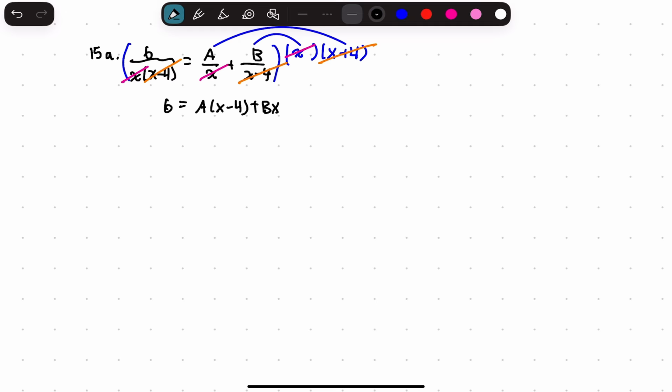So now if we set x, we can look at this and think, what can we do? Usually what you always want to do for partial fraction decomposition is look at what would make x equal to 0, because you want to get it to cancel out, and you just want to be left with isolating just one variable. So usually you get the strategy of just doing x is equal to 0, but usually there's a better option for that because both of the fractions cannot be equal to 0.